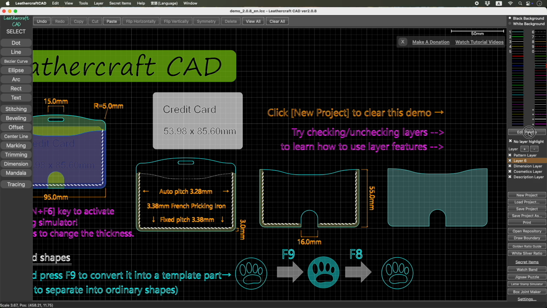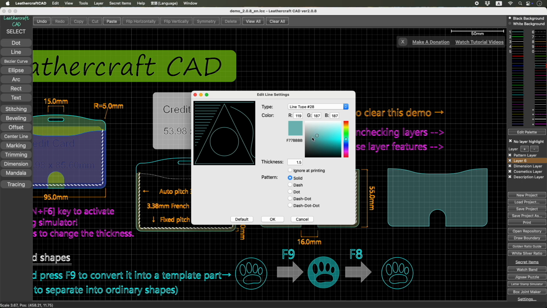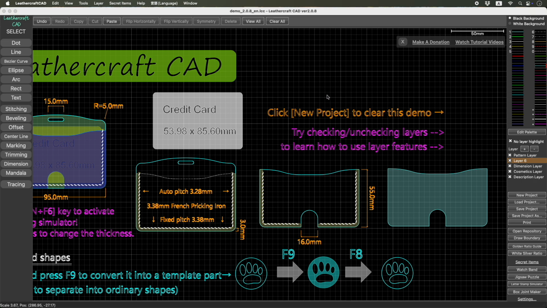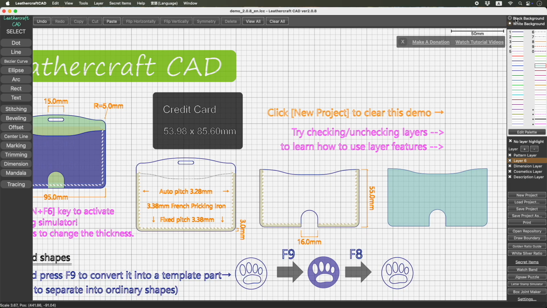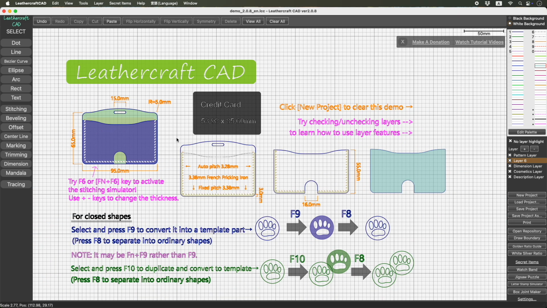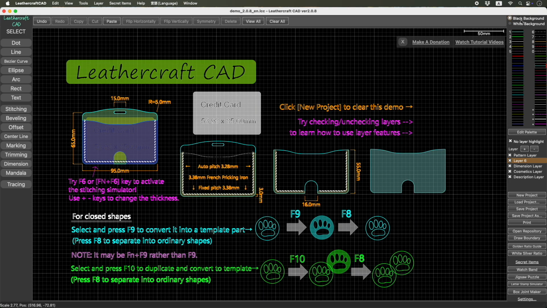And editing the palette is much easier now. It used to be just a single pull down menu here, but now you have a color picker, and it's easy to change the color like this. So if you want to change it, please do so. And from this version, it actually supports a black background and a white background by clicking these radio buttons, black, white. And then it changes the color a little bit, because let me turn back to black background.